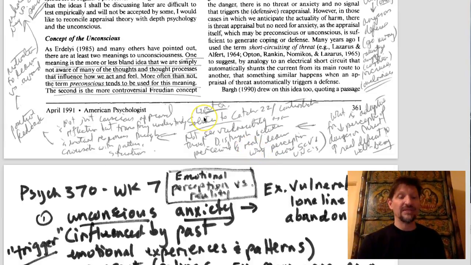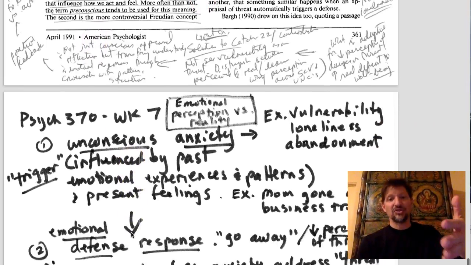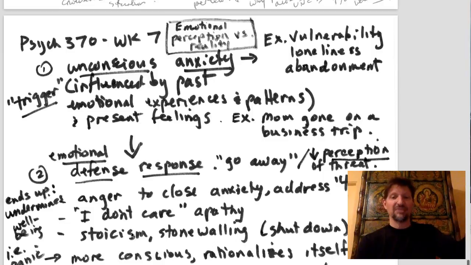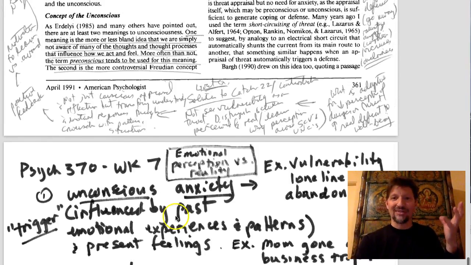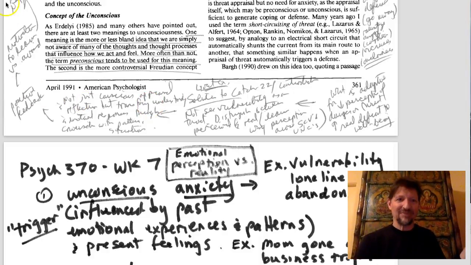Great. We're at 30 minutes, and that should be it. I was scrolling a bunch on the bottom here, and then I ended up actually just making this emotional perception versus reality, which I explained in the last video, so I won't do it here. But now you can kind of see my thought. I'm disagreeing with this guy. I'm saying, wait, there's an alternative. Wait, hey, this gives me an example. And then I keep going up the side of the page.